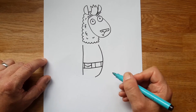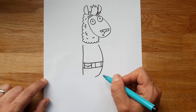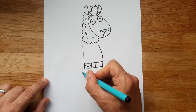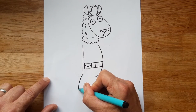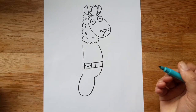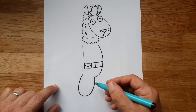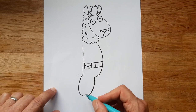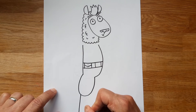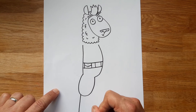Next her legs. When I was designing Charlie Palmer, I was thinking hard about what a llama would look like if they were squeezed into a skin-tight jumpsuit — one of the many joys of my job, imagining what animals look like in strange clothing. Because they've got quite fluffy legs, if you stuffed them into a jumpsuit they'd be quite bulky. So she's got a sort of quite bulbous leg there. But if you've ever seen a llama, you'll see their lower legs are quite slender hooves, so she wears these boots that show off her hooves.